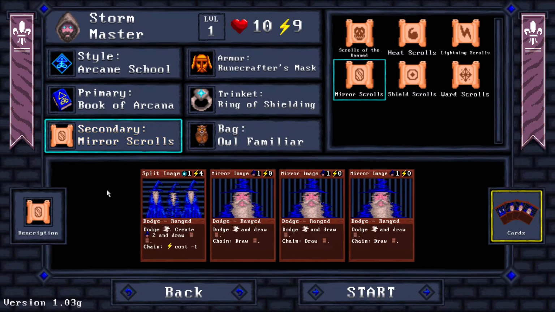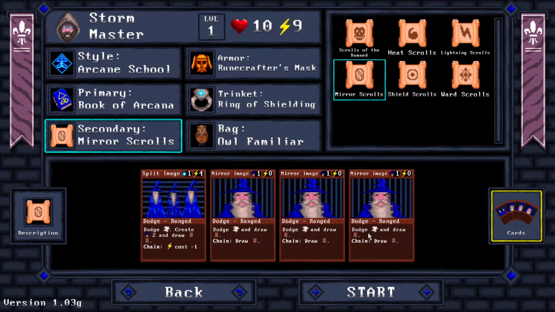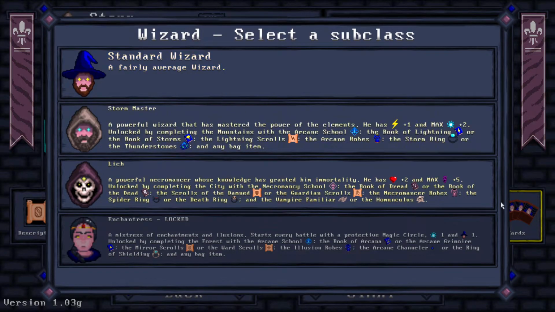I'm gonna be using the Mirror Scrolls here. I wanna try them out. Ward Scrolls are pretty nice, but yeah, I wanna try these. I mean, this is flavorful, right? For unlocking the Enchantress to use some illusion. And then finally, I need Illusion Ropes and the Arcane Channeler or the Ring of the Shielding.